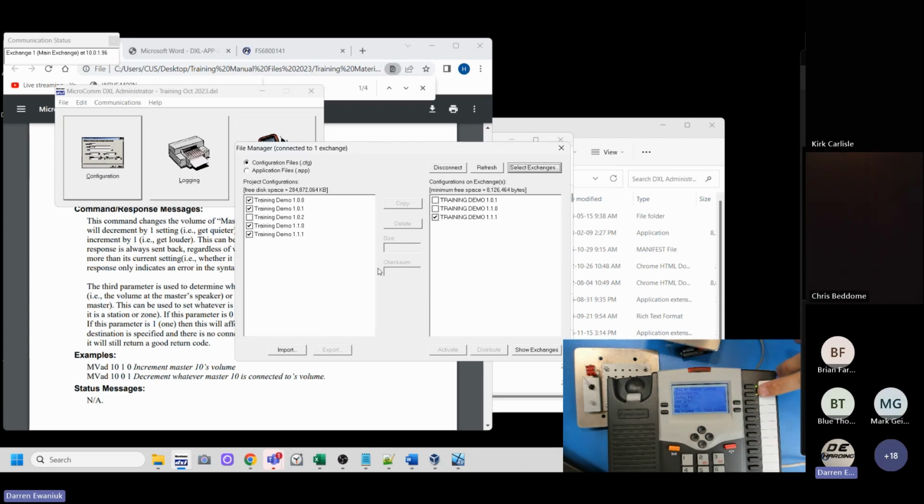Another thing you might use this for is a page announcement. Instead of calling intercoms, you might have it calling a page zone. When you're connected to the page zone, that light will light up, just indicating that yes, you are connected to the page zone. For a call, you notice right now I have it call. You press it to call. You press it again to end the call.